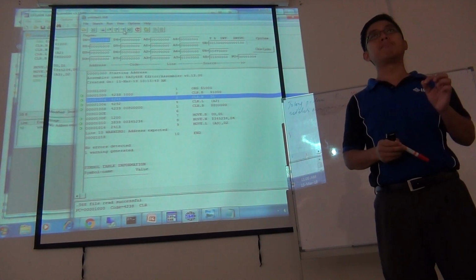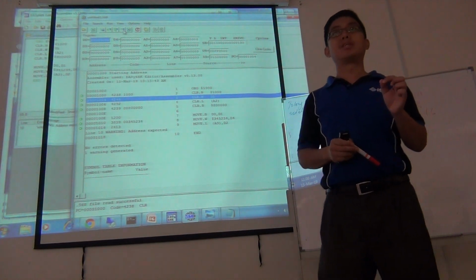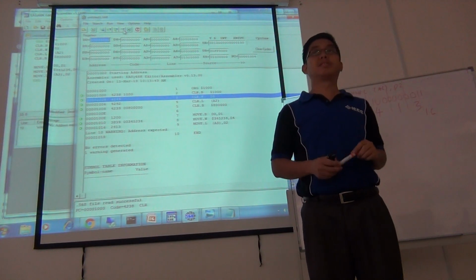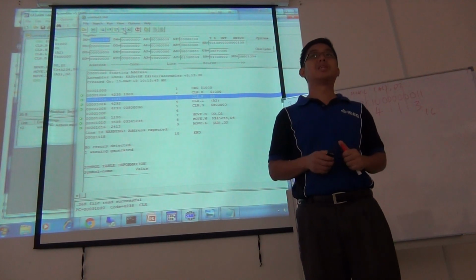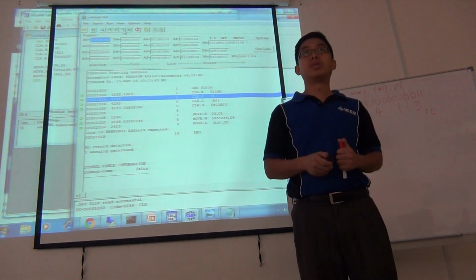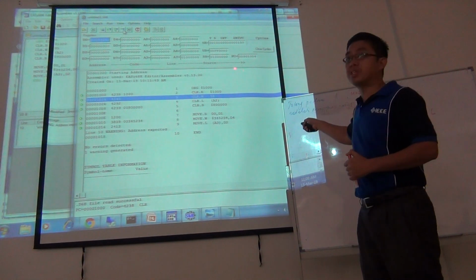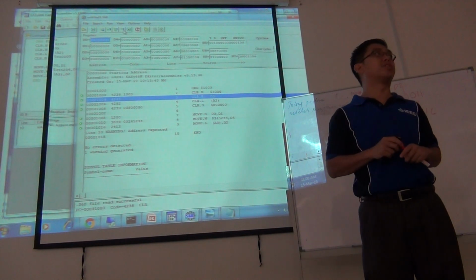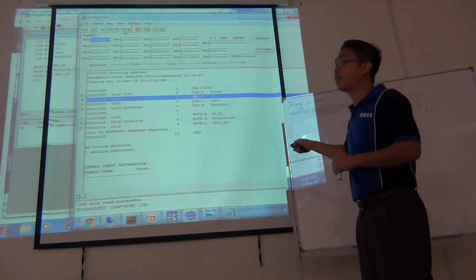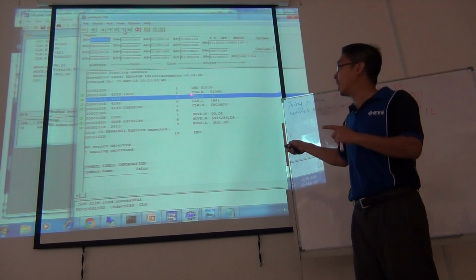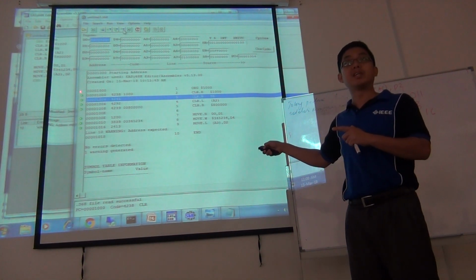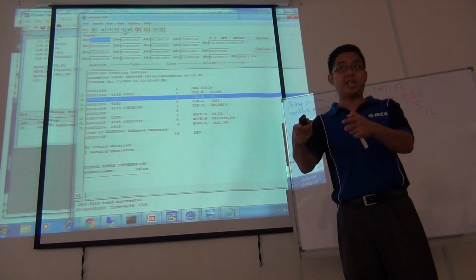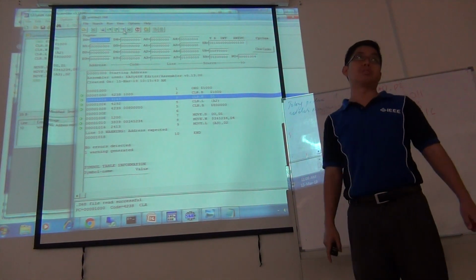Counter means "bilangan" in Bahasa Melayu. Counter bilangan. Program bilang kat mana. You nak buat kat mana? You're counting your program. Right now, this information is very important because it points to the location where you want to execute. For this example, your program for clear.w is located at this particular memory. So the program counter will go to the memory and execute it. Then you can do the clear instruction.